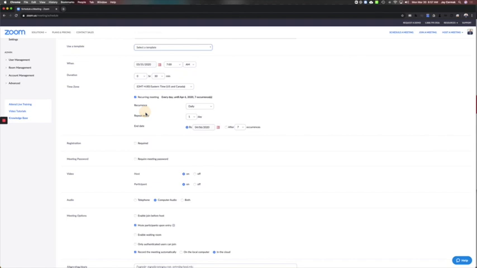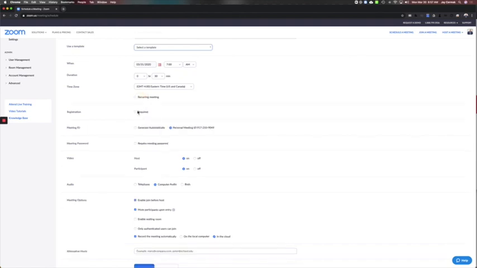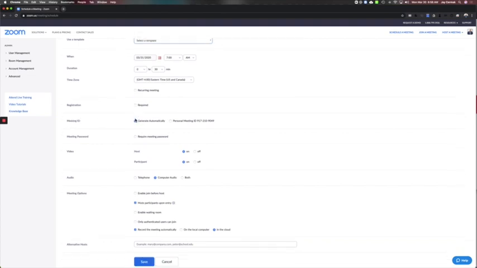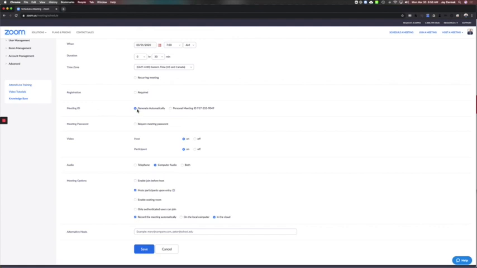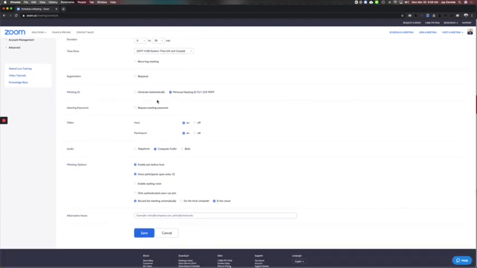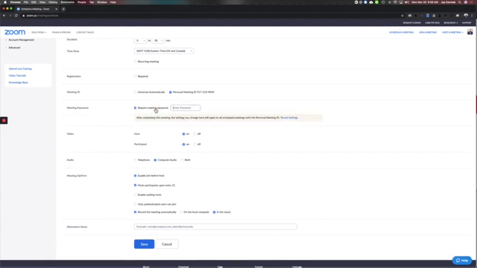If you want them to register for this, like a webinar, you can actually click the required, and it will make them sign up to have access. Now, that version only does it with automatic generated meeting IDs, and it has some pretty cool features there. I've been using it for some classes. You can either generate your automatic meeting ID, or you can always use your personal meeting ID. Either one's fine. Meeting password, if you want to require it, I find that usually confuses people, so I don't tend to turn that on. But it is an option if you want to make sure people in there have a password.